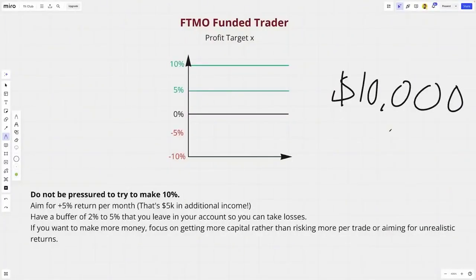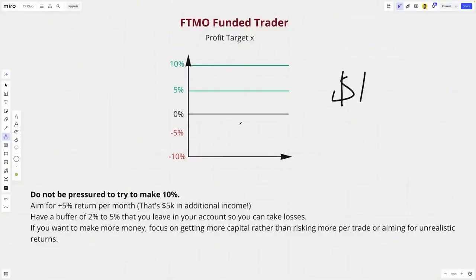Because if you try to rush it and you try to make 10% within 1-2 weeks, you are going to be prone to taking a bunch of low quality trades and then you're going to lose and then you are going to draw down. And trust me, going into a drawdown on a funded account is not fun, right? At this point of time, your sole focus is capital preservation. You should not be worrying about making a shit ton of money. No. You should be focused on not losing any money, all right?